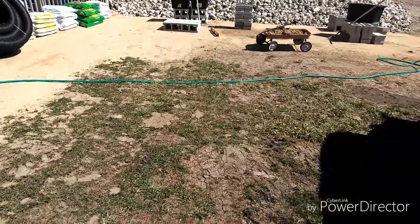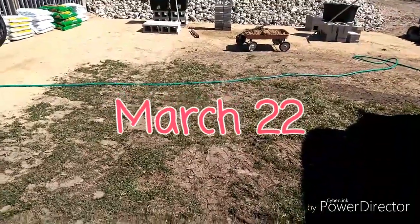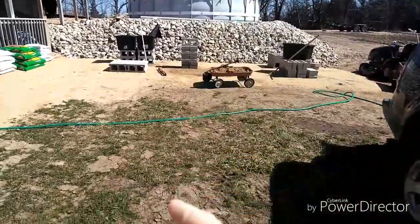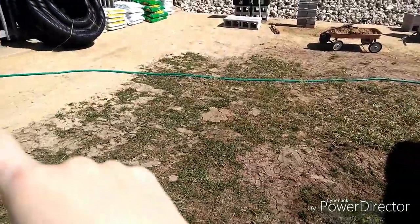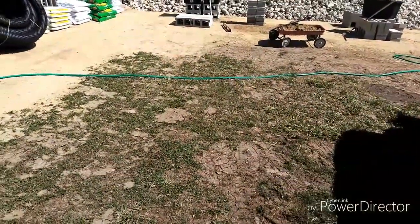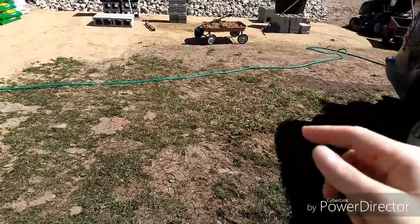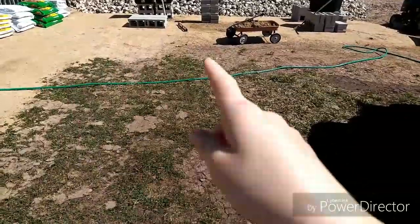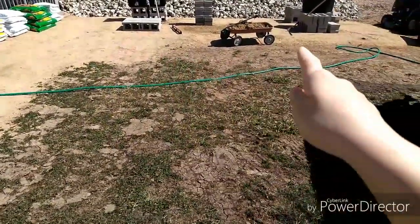We are working on making some raised garden beds — this is our first time doing this. It's in our backyard; you can see the pool up there, so this is on the lower part of the yard. Last weekend my husband ripped up some ground here. This rock is half-inch minus limestone, so it packs down really hard. We just kind of made a little walkway there and then over there.